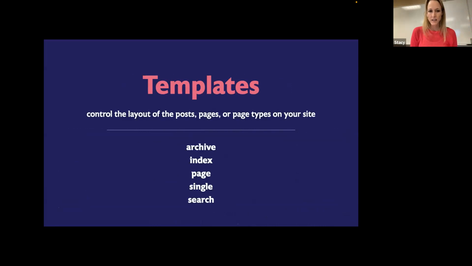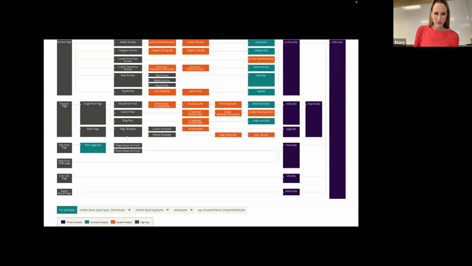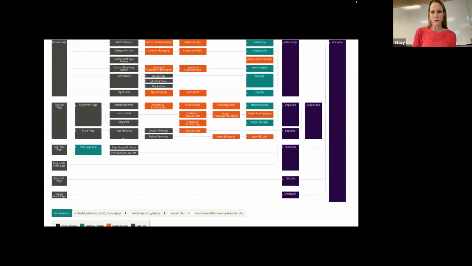So like I mentioned before, templates have the same template hierarchy as what we used before. And for those people who have been in the WordPress world for a while, templates have always been a thing. So you think of a template as the archive.php file or your index.php, which would be the default homepage if there was no front page. And there's this hierarchy that maybe is best captured by Michelle's graphics that she created forever ago. And I think people still use.